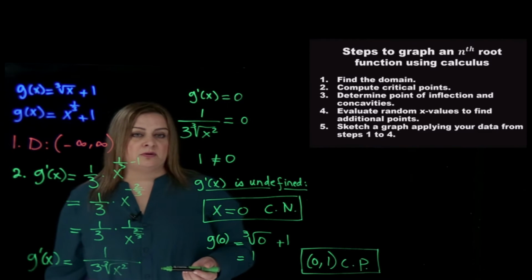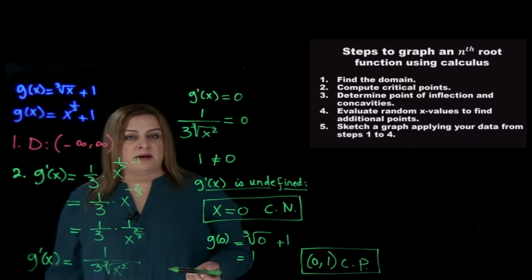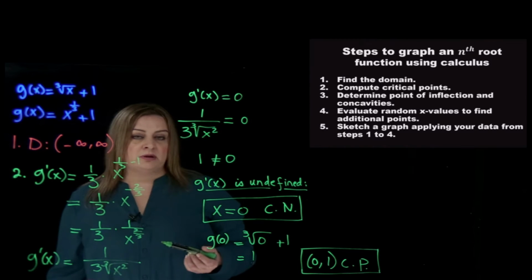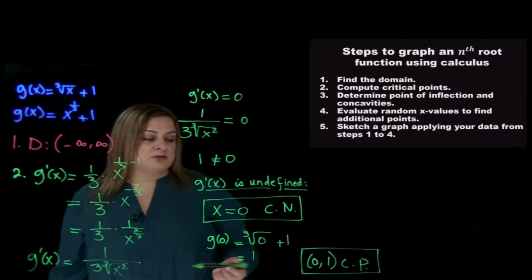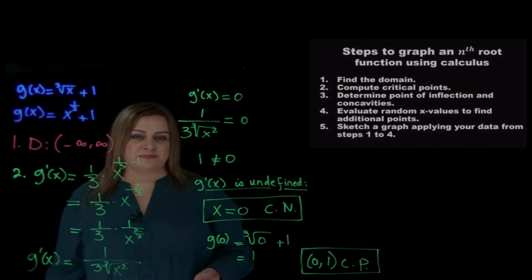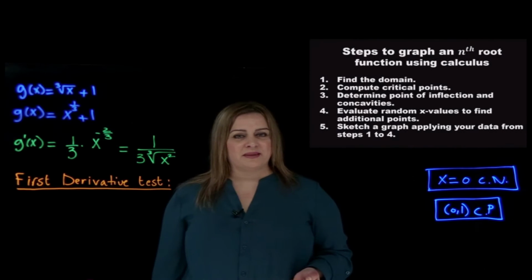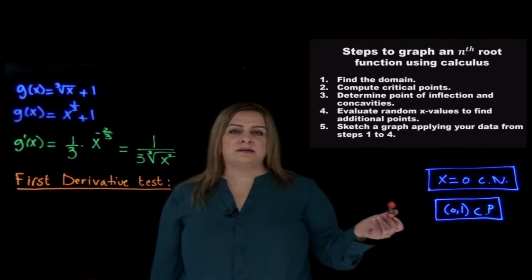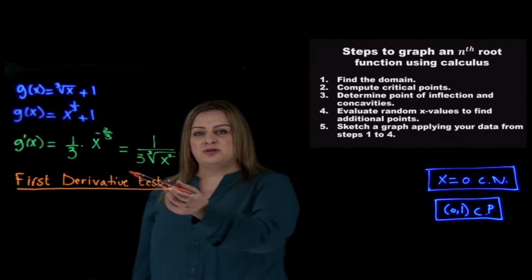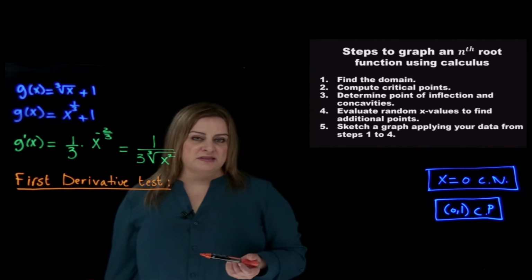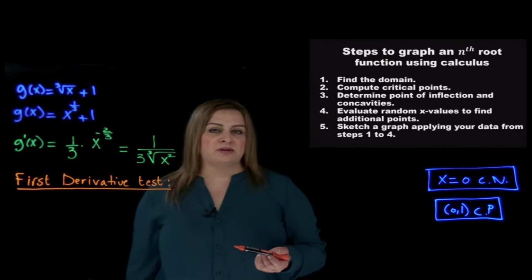Do I know if my critical point is a local maximum or a local minimum? I don't have this information. What I would do is apply either the first derivative test or the second derivative test to find if my critical point is a local max or a local min. I wrote the information I got earlier on the side, also the value of g prime of x in two forms. Now I will apply the first derivative test. To do so, I always like to graph the number line.